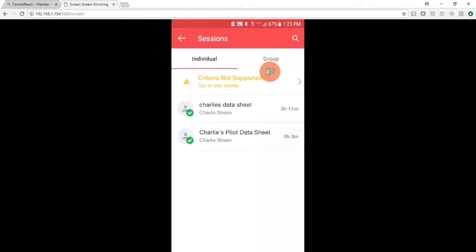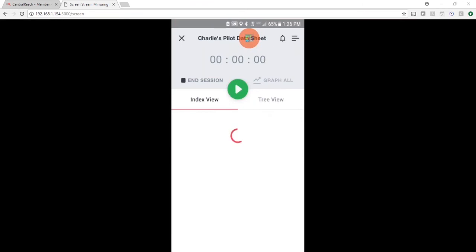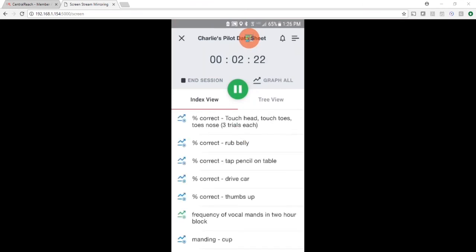Charlie has two, so it's needing me to pick one of the data sheets. All right. It's going to lead me to it, and it's going to load up. All right, perfect. Hopefully you guys can see this now. So I started my session, and here we go. Let's just jump right into this, in case my little screen sharing acts up again.